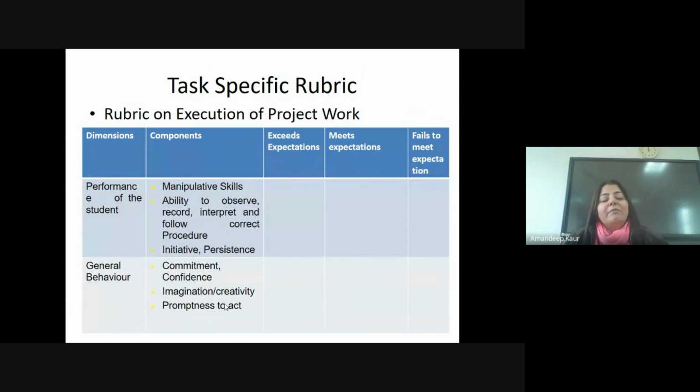Now, the last type of rubric sheet is a task specific rubric sheet. Say, for example, there are certain activities in a curriculum that have a phased kind of evaluation and assessment. Say, for example, a project work: problem identification, definition of the research methodology, or the literature review, which the student needs to conduct beforehand. Once that activity is over, the problem identification is over. Now the next step of the project is implementation, who will make or develop that project for me. So in all these parameters the students are working.